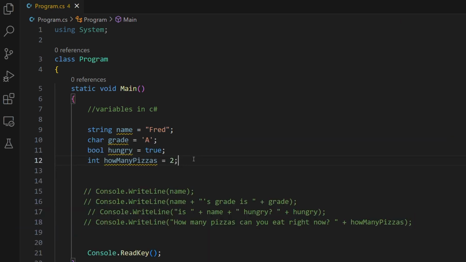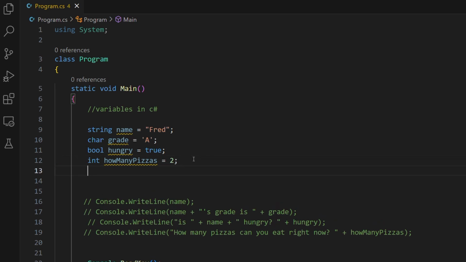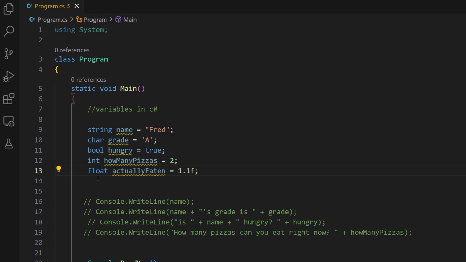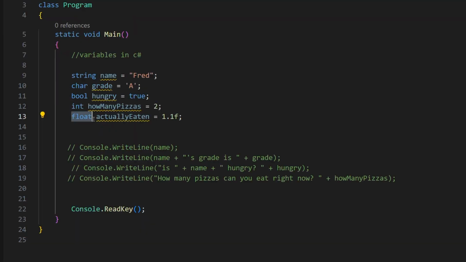Now this brings us to our first decimal. We've got float. So for a float, you need to put an F at the end of it, because otherwise it will read it as a double, and we'll get onto doubles in a moment. But all you need to know for this moment is when you are using the float data type on your variable, we need to pop an F at the end.